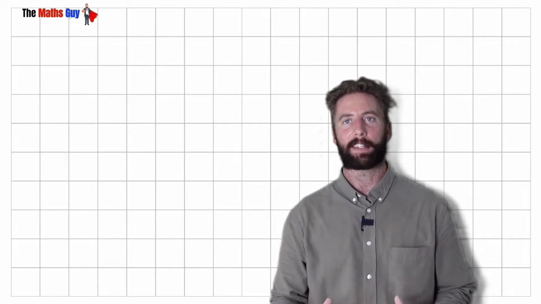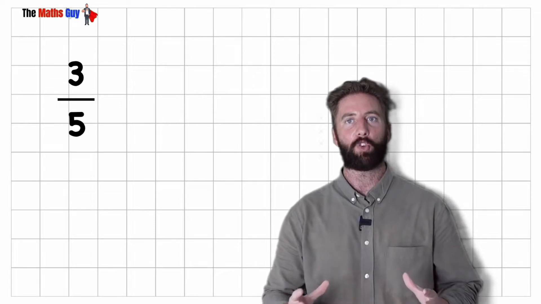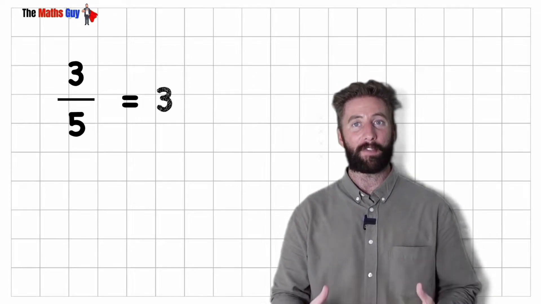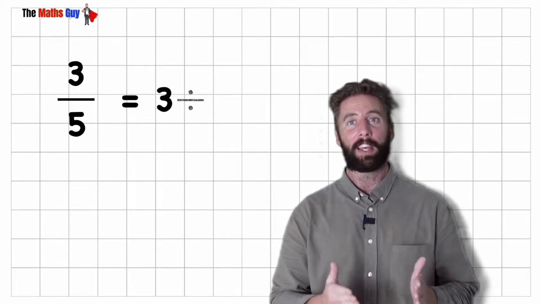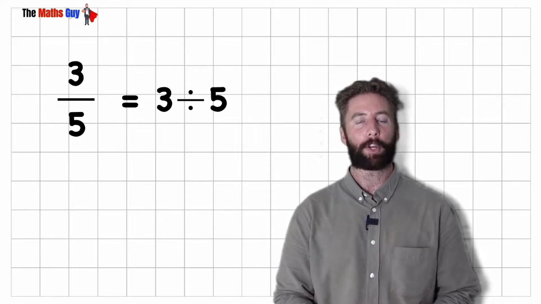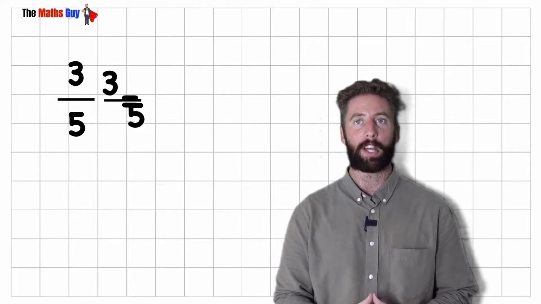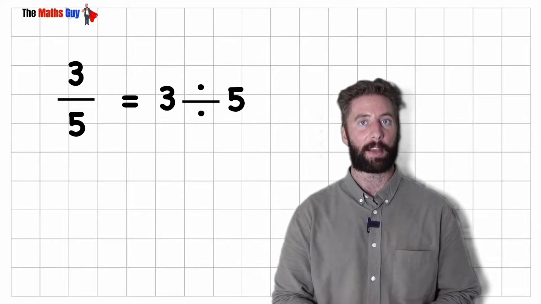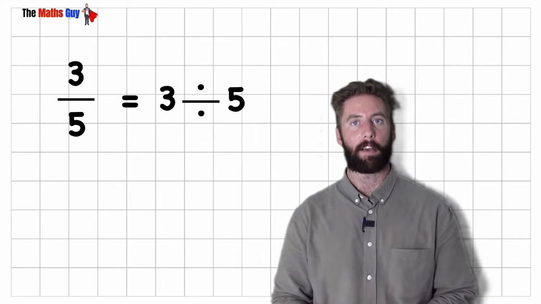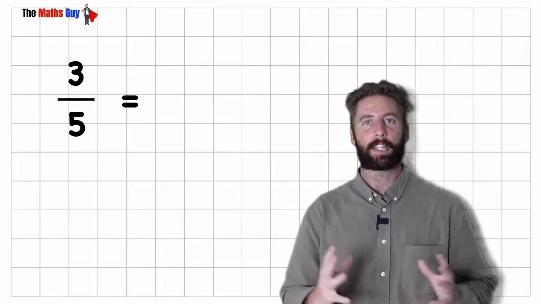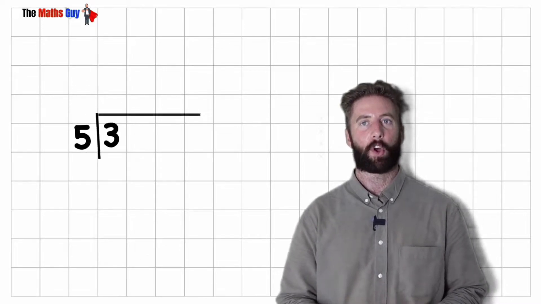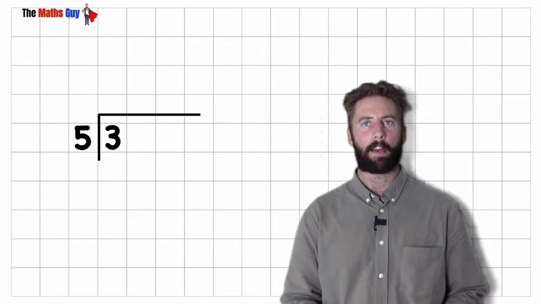Okay so let's begin. So 3 fifths. How do we work it out? Well we're going to use division to help us today because 3 fifths is actually saying what is 3 divided by 5. Anybody who knows their mathematical symbols will realize that a fraction is actually just the same as a division. 3 fifths means 3 divided by 5. So let's put our 3 fifths into a division chart then. So 3 divided by 5.